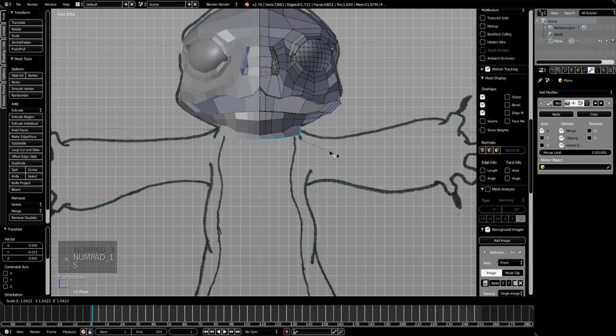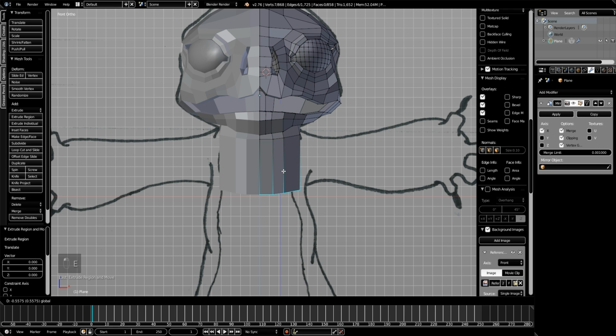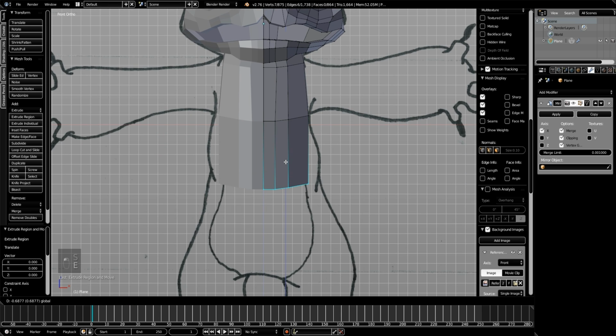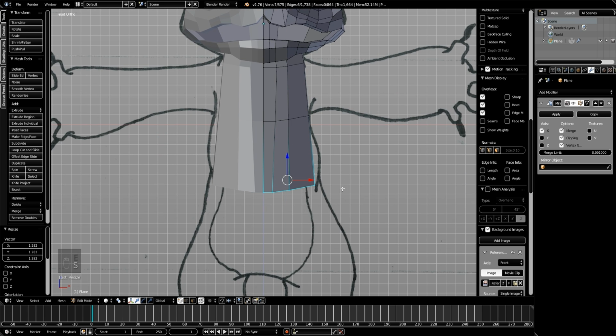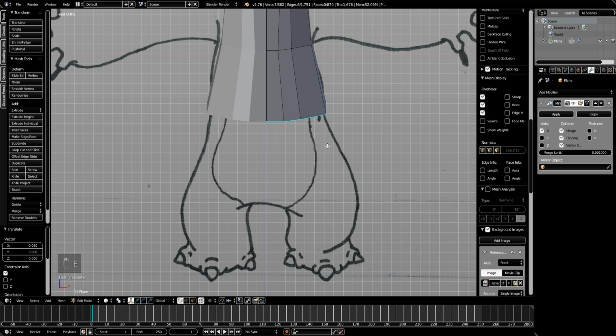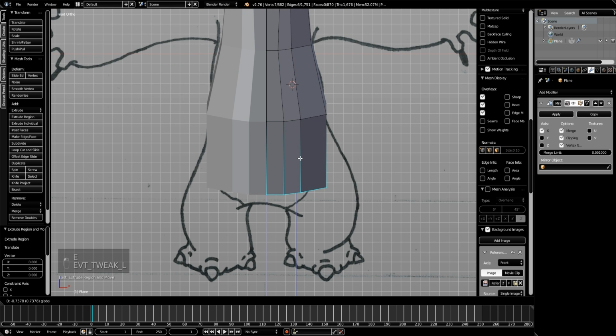Okay, so just extrude it down, scale it up, extrude it down, scale it up, and stuff like that, and later we will take care of it.